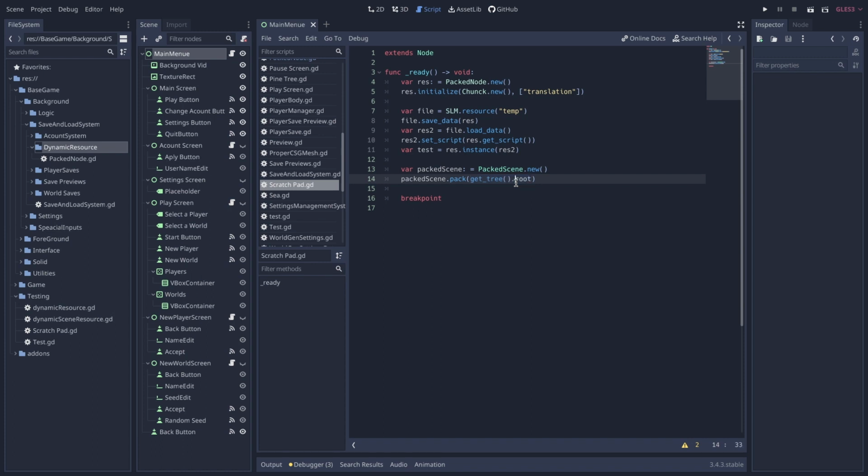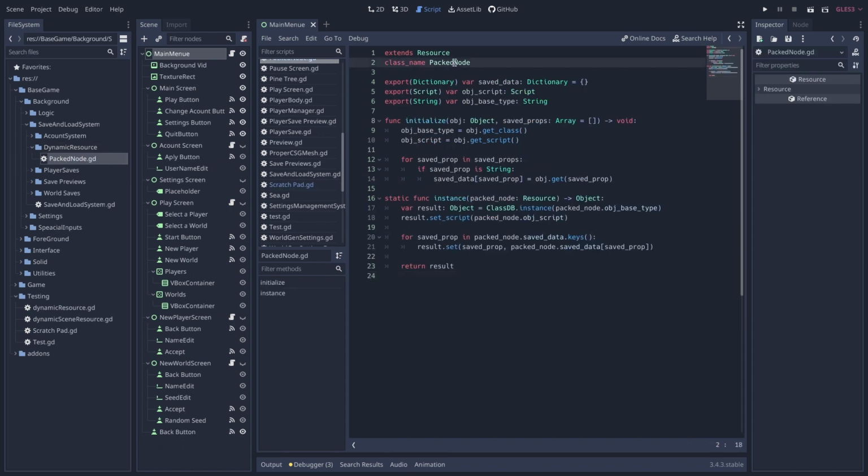You can't use an object. The packed node, though, which I think I should actually just change to object here, the idea behind packed object is it will do the same thing, but with any object. So it is passed an object and the properties underneath the object that you want to save.